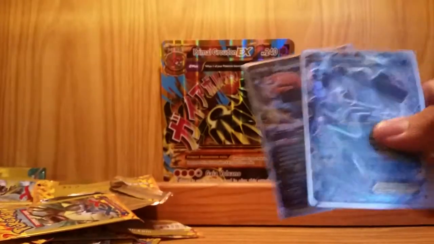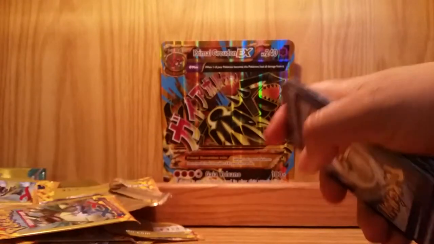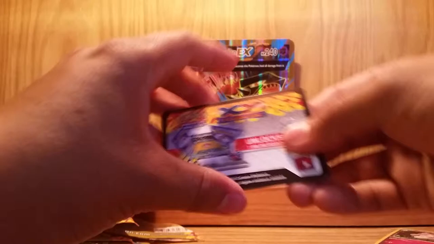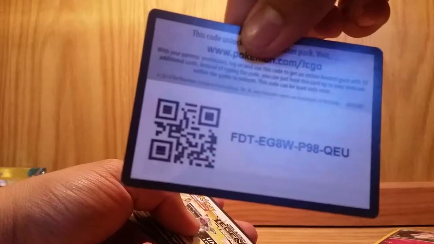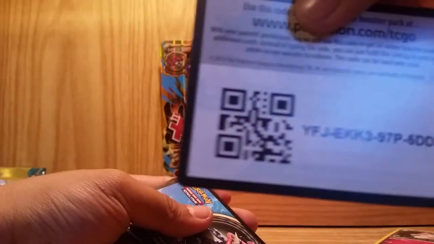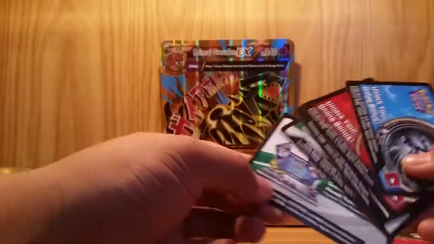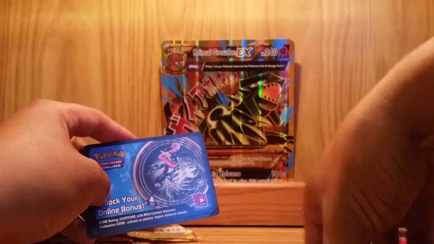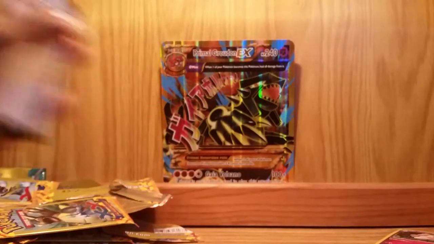Nothing to compare with my friend's secret rare, but still overall great pulls. So there weren't any codes in these packs. So I have some codes right here to give, just because I know a lot of you play the TCG. So here's a Flash Fire one. Here's a Legendary Treasures. Here is, I believe, an Ancient Origins. An Ancient Origins, and another Ancient Origins. So four codes, since there weren't any in these booster packs.